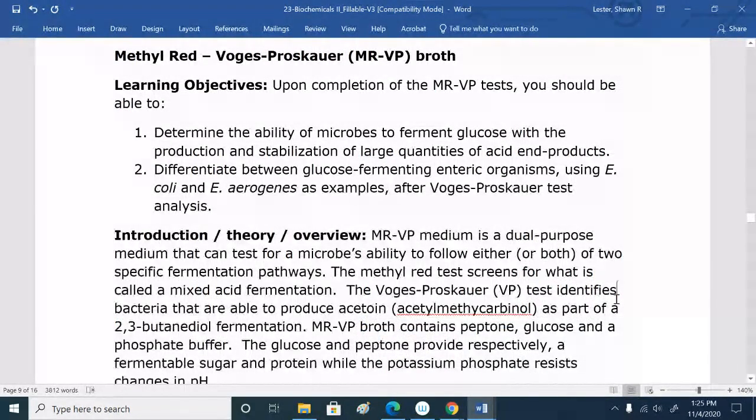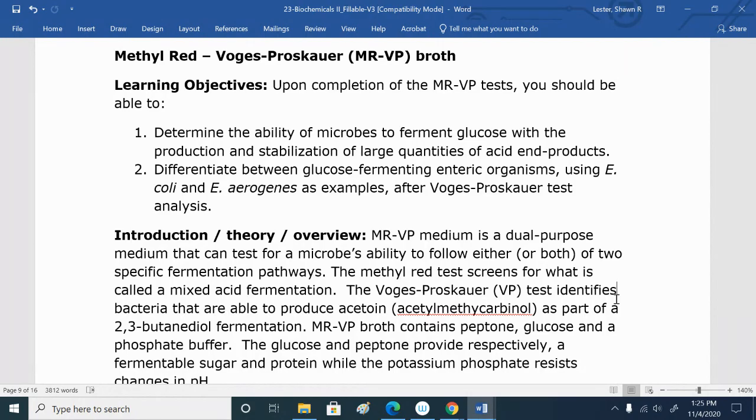So in the methyl red, you simply add the methyl red. If it stays red, it's positive, right? Because methyl red is really red with acid. Once you start getting into neutral, into alkaline pH, it turns orange and then yellow. So red is positive for methyl red. The actual reagent is red to start with. It simply stays red. If it's acidic, if it's getting towards neutral, it starts getting orange, and into alkaline pH, it's yellow.